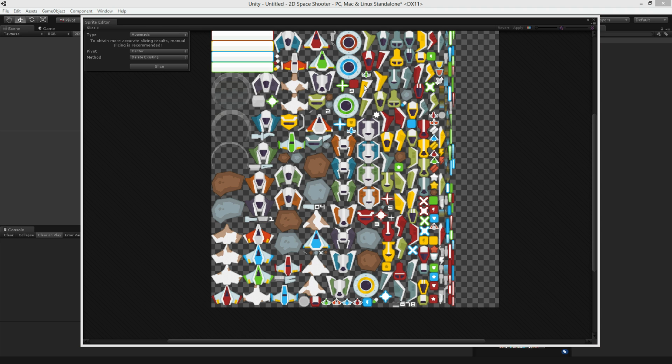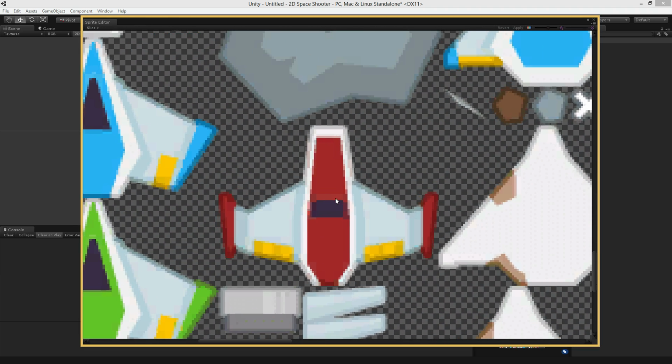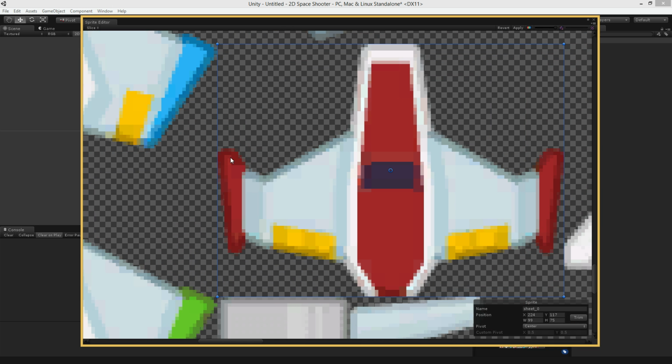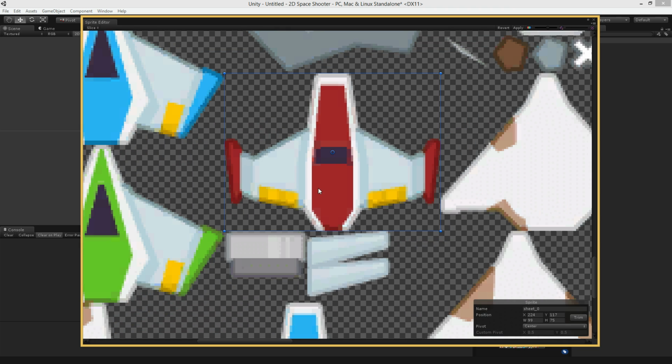So the other thing is, if you had everything on a really well-defined grid, you could use grid to do it, but we clearly don't here. So what we're going to do is manually define some of these sprites. We're going to start off with our little X-wingy type thing. So this is going to be our player ship. So all I'm going to do is draw a square around the player ship that totally encompasses it. You can see here the edges. Yep. We've got every little pixel, there's no runoff, everything is good.